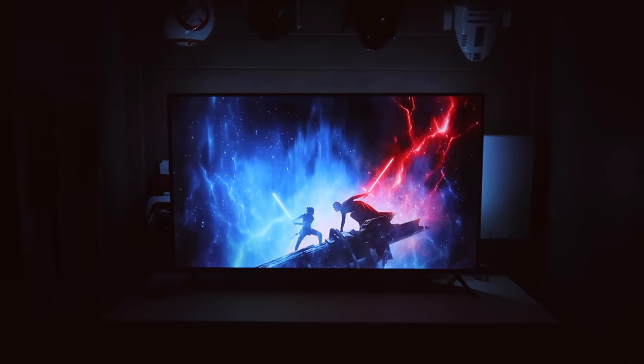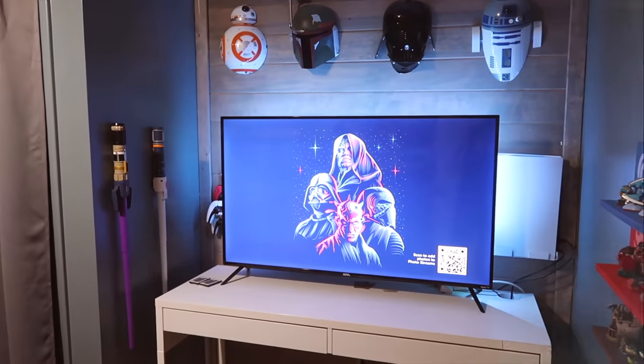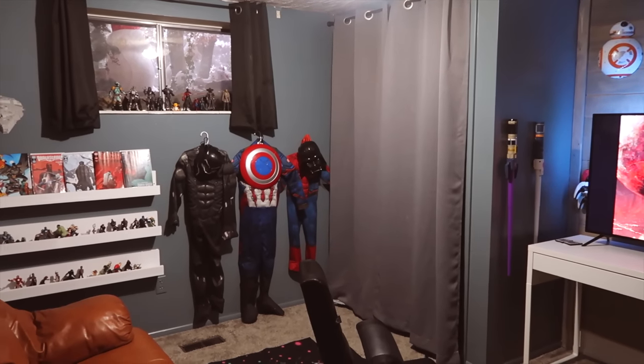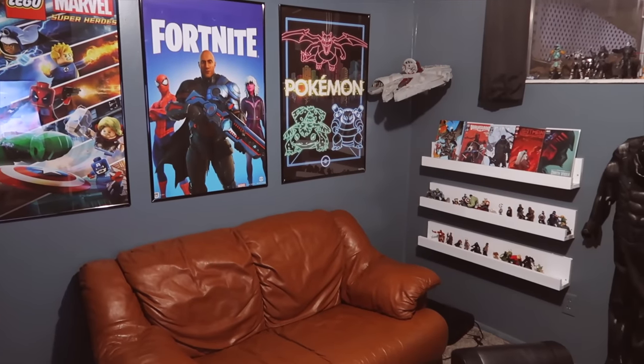The Star Wars heads that are displayed above the TV, we've had those for years. I got them on Amazon. I will try to find them to link. But again, they were in our twins' room for years and years. But now that we have this game room, we thought they'd be more fun displayed down here above the TV. And then the last thing Thomas did was added some of their lightsabers over to the left of their TV.